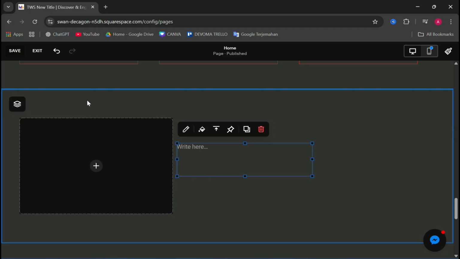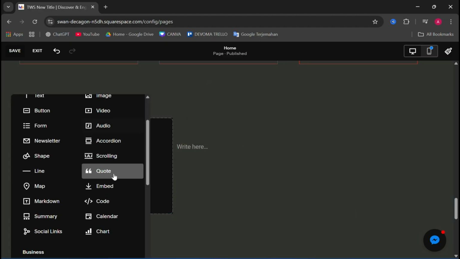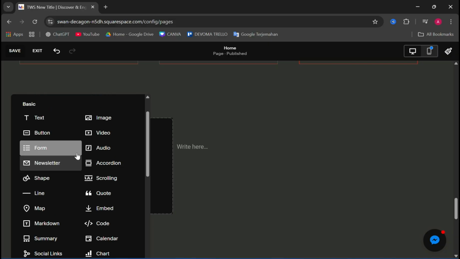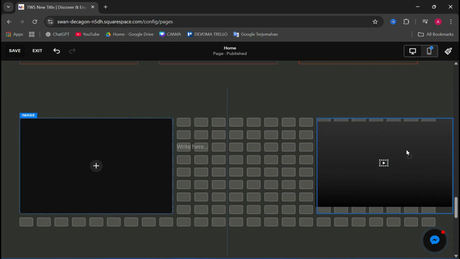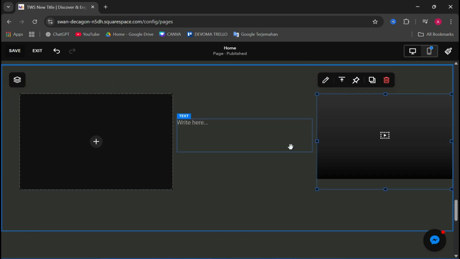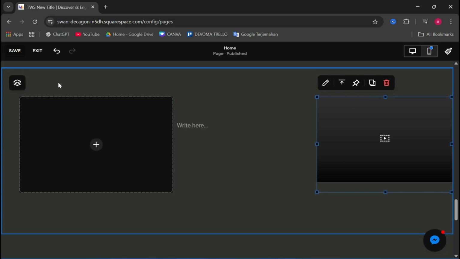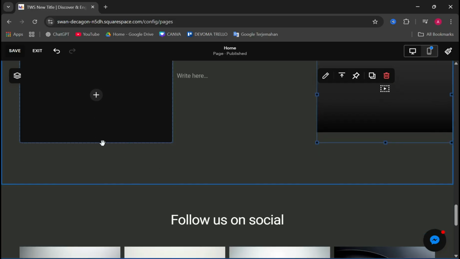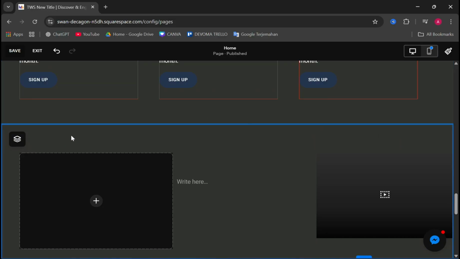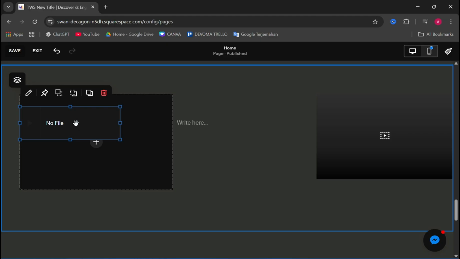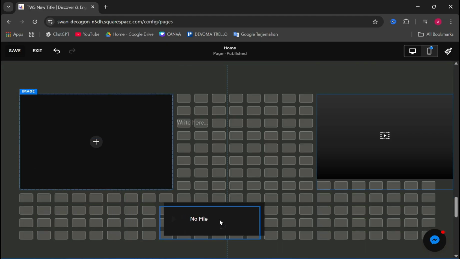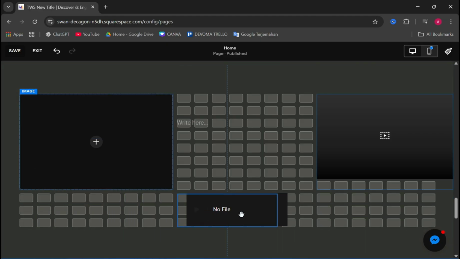And maybe you want to add more, maybe video, and then you can just drag and drop. As you can see, you can place it wherever you want and it's very flexible. So you can also add more a block here in the bottom. Let's say I'm gonna add new block, maybe audio. Can just drag it, and just drop it wherever you want.